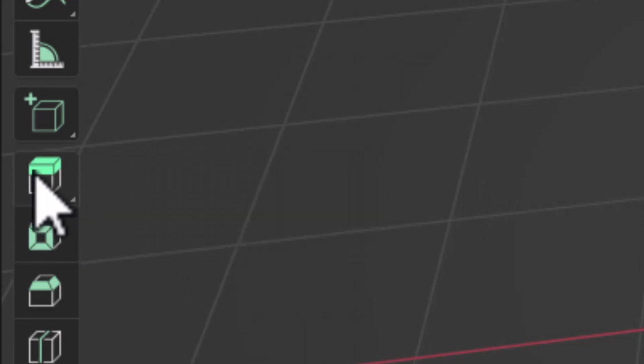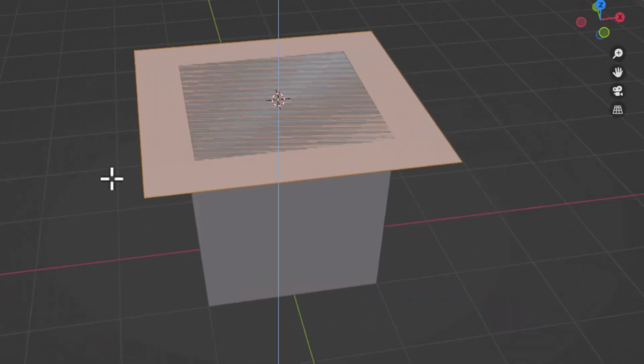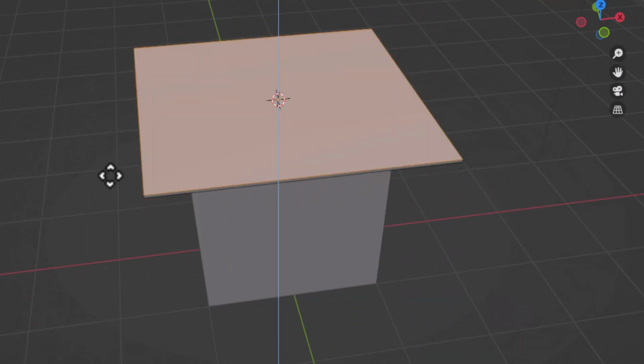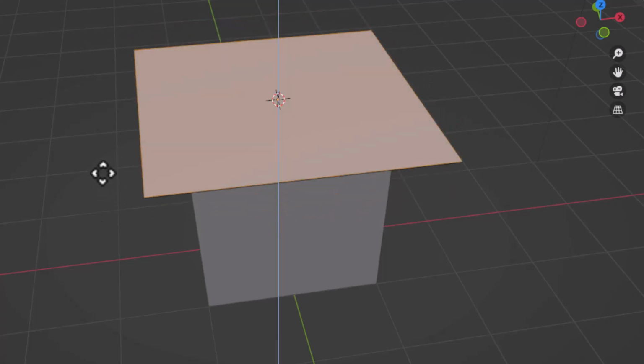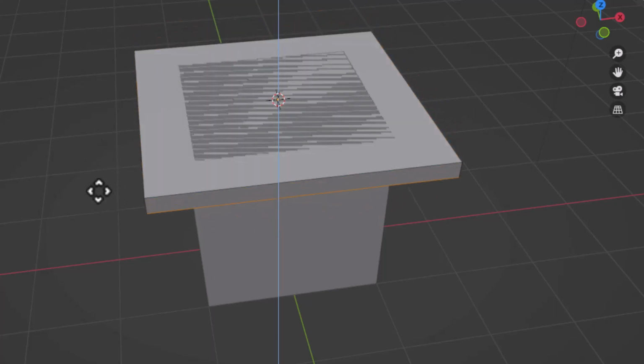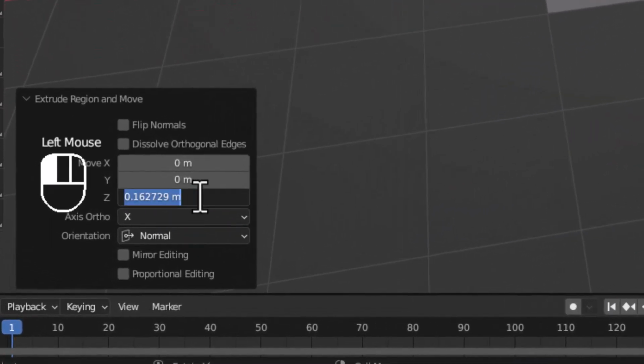You can either use this tool, or just press E on your keyboard and drag it. You can see the face is dragged downwards or upwards, and I am going to move it up by around 0.2 along the Z axis.